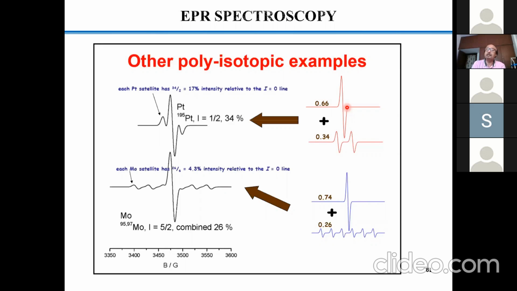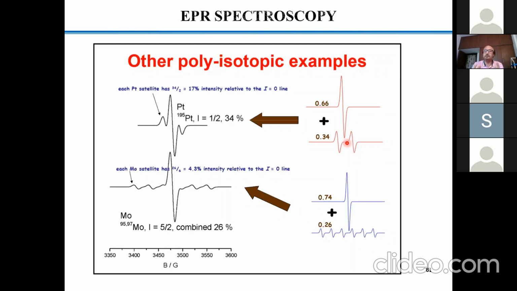And if you have a one line spectrum, the only difference between the metal complex based one line spectrum and the organic radical based one line spectrum is the bandwidth. Bandwidth means the difference in magnetic field, that means in Gauss, from this point to this point. For the free radical case, it will be very, very sharp. But in a metal complex based isotropic situation, it will be rather broad.